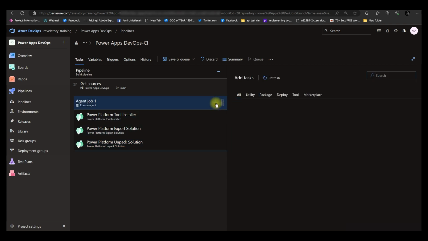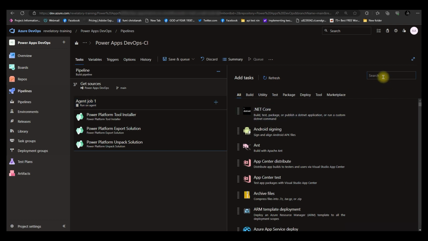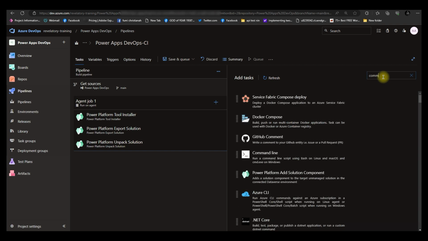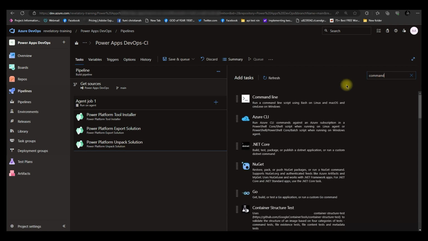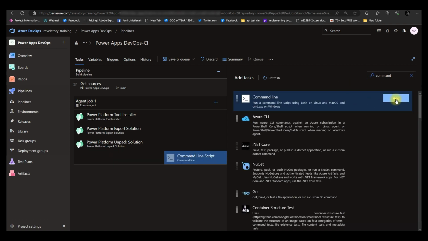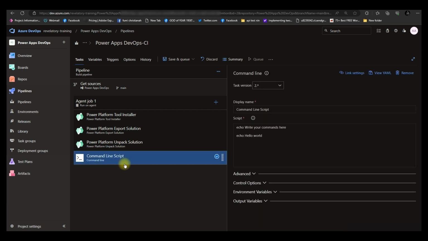Then the final step in this stage is the step that will help you commit, that will push it to the branch you want to use. Branches are like repo containers within DevOps to help you hold the project. So we'll push it there. I'll do command line, just do command. You see that it's almost the same thing with what we've been touching base with in the course of our training, where we have Power App CLI, Cloud Shell of Azure, because the command line allows us to write different scripting models.